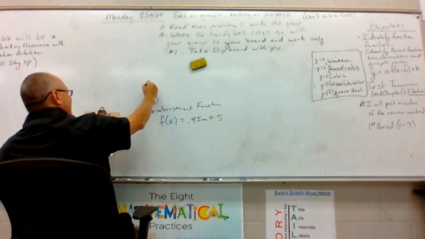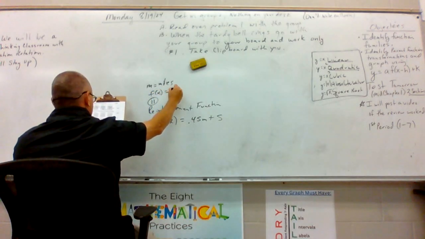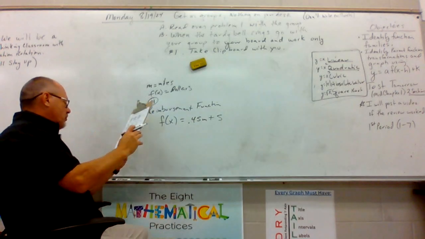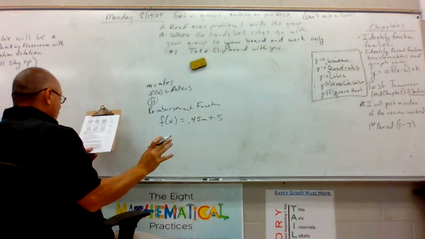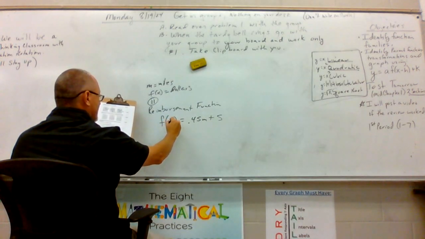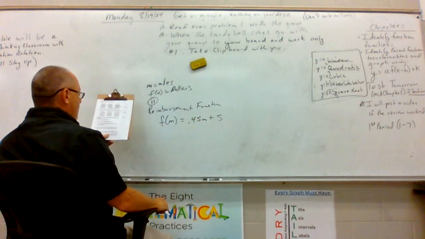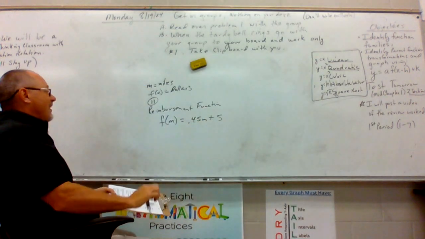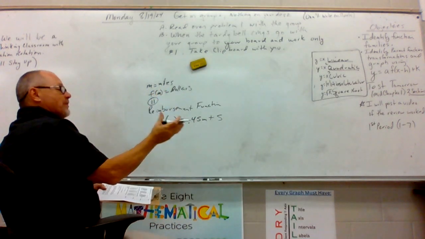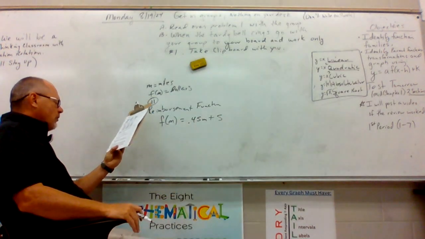Now this tells me m equals miles and f of x equals dollars, because it said in dollars. So I shouldn't have f of x. That's wrong, guys. This should not be an x. Anybody doing this function, that should be an m. You can't have this in here and an x out here. Your domains have to match. So make sure you understand. This is your reimbursement function. m is your miles, and f of m is how much money you get back if you drive for your business or whatever else.